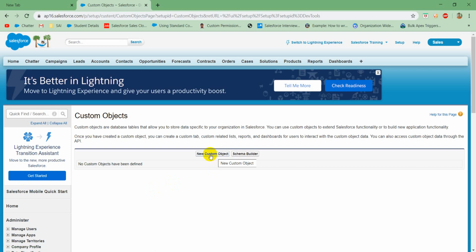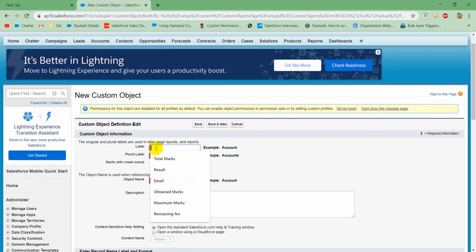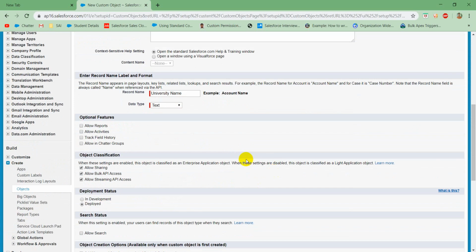Now let's create an object called University. The plural name you have to give is Universities. Okay, done.